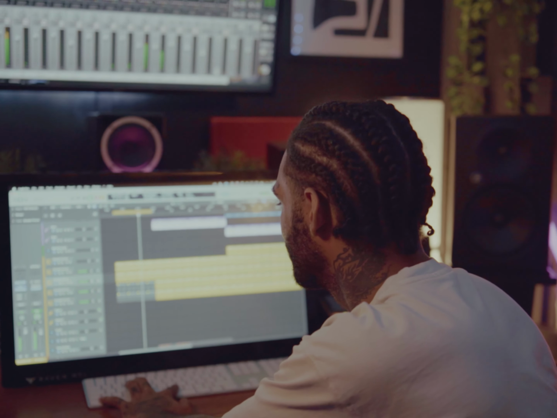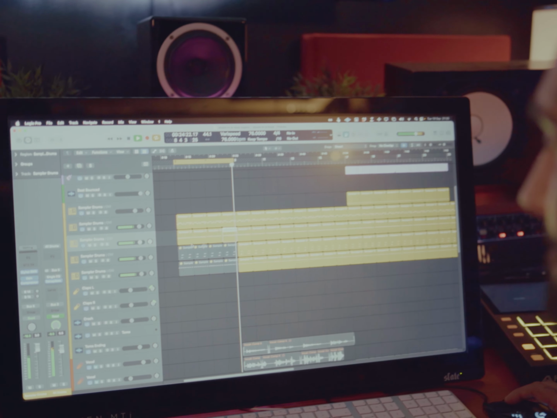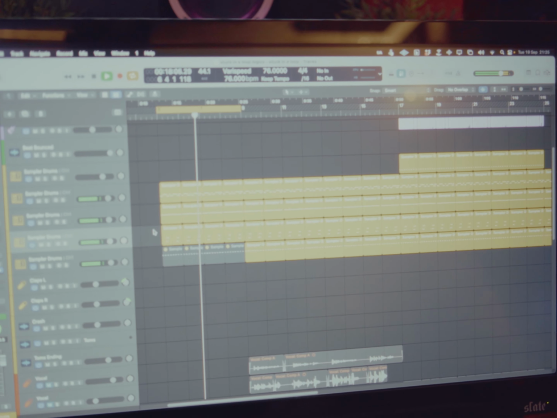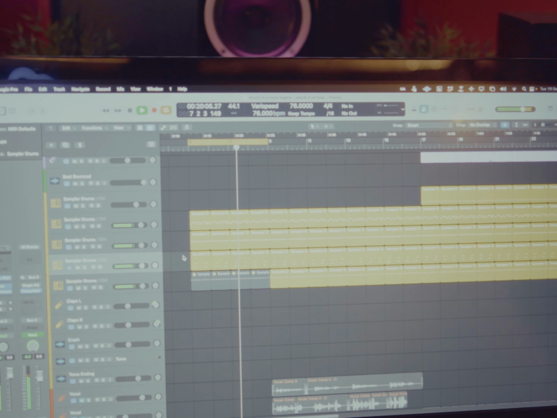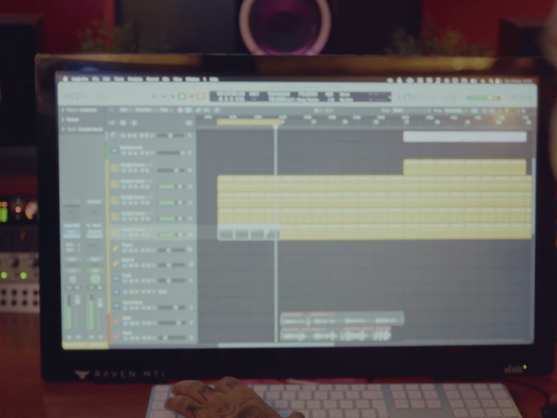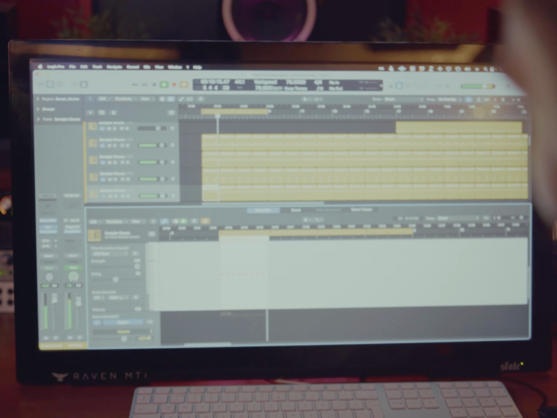And I did a 16th. A little jungle feel, a little UK kind of flex, and I think this is just a ride, just to give it that extra oomph.